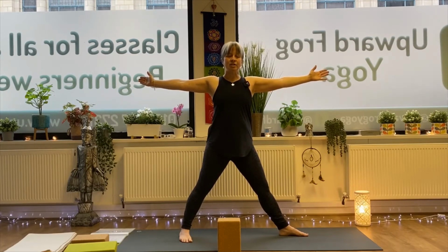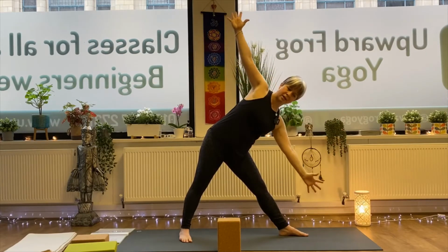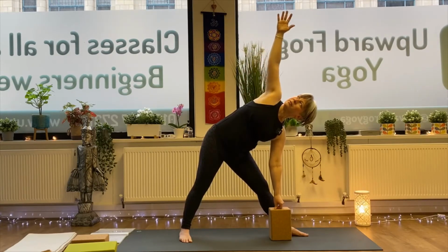On an inhalation, reach forward from your hips. So reach as far as you can. And then windmill your hands. Take your right hand down and your left arm up. So this is where you could have your hand onto a block.